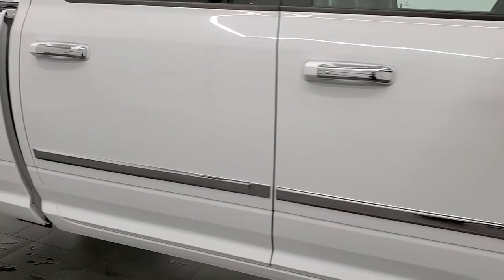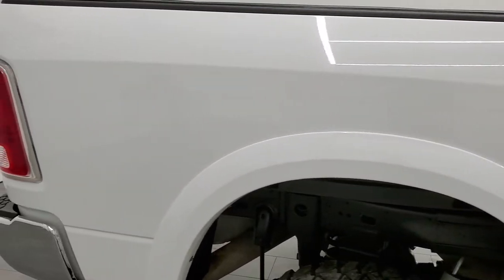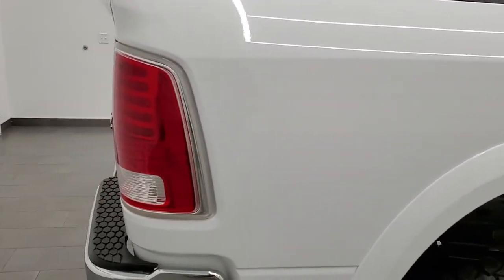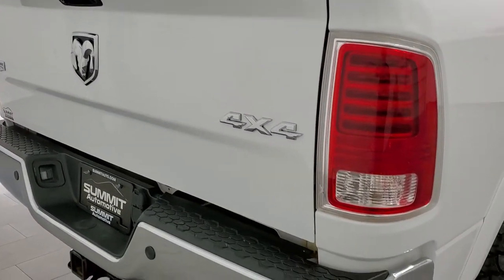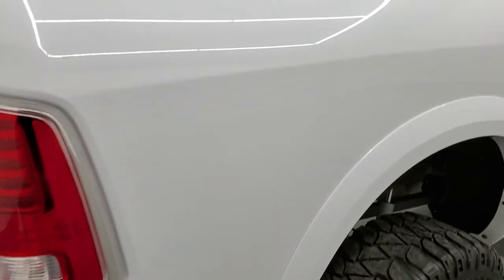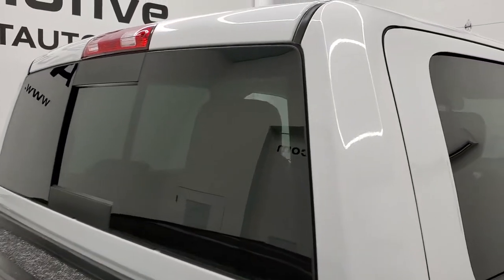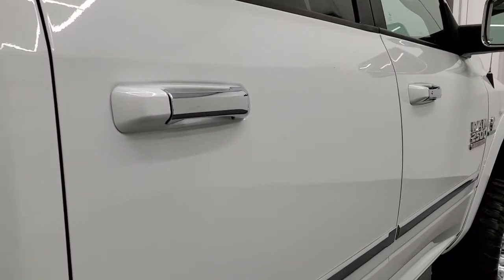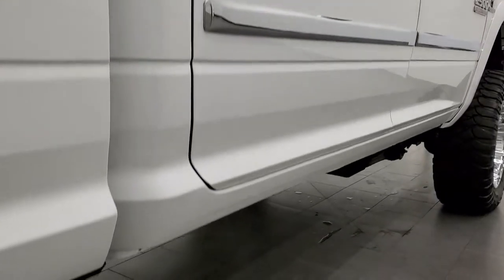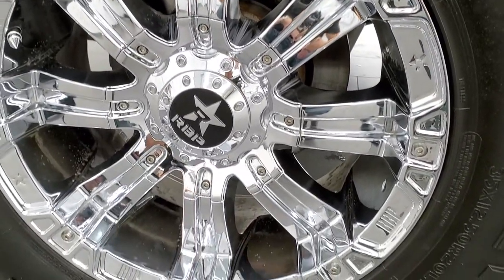As you go down this side of the truck, take note of how clean the body is, how reflective and mirror-like that paint is. We take these HD videos so if you are far away or even close by and just cannot make the trip down, you can still see the truck, hear the truck, and have confidence in the vehicle before you even get here — so when you do get here there are absolutely no surprises. You can make a smart and informed buying decision from wherever you're at, and if this video helps you, let your salesman know that you saw the video and that Brett sent you.